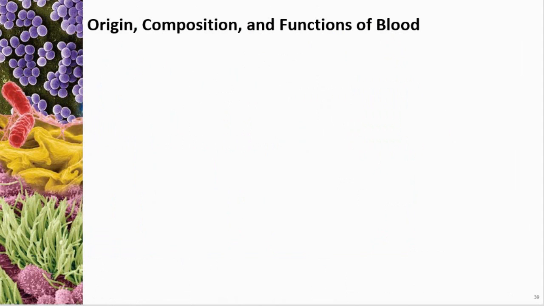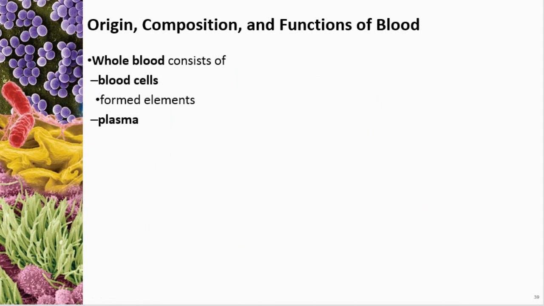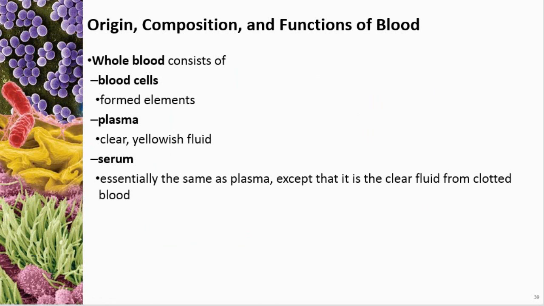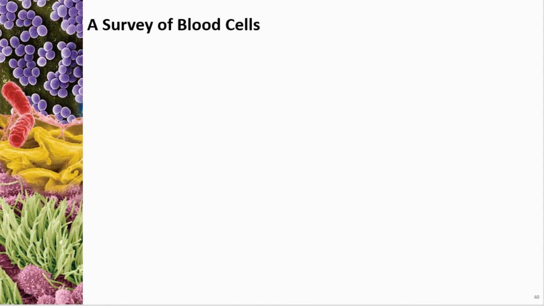So let's talk about blood for a minute. This is going to be in regards to immunity or the immune system. There's certainly a lot more to talk about besides what we're going to talk about here. But whole blood consists of blood cells, which are called formed elements, as well as the plasma, which is the liquid part of the blood, and what is called the serum, which is the same thing as plasma without the structures that form the clots. And so we use the serum for immune testing and therapy. So if we're checking to see if somebody has an antibody titer for, I don't know, the flu or something, we'll use serum to do that.